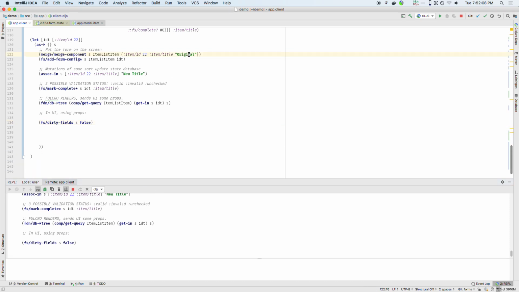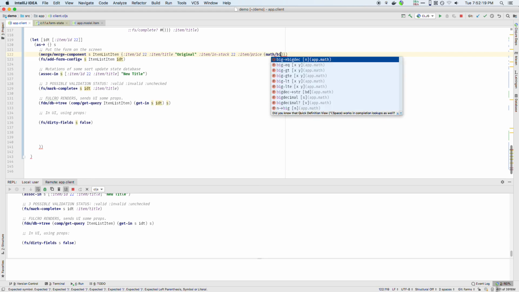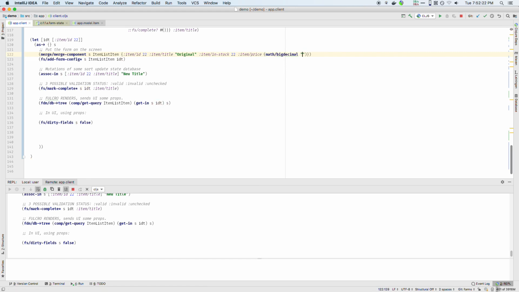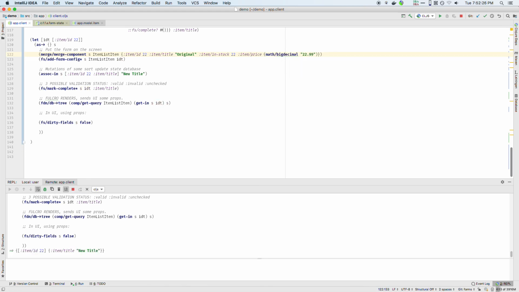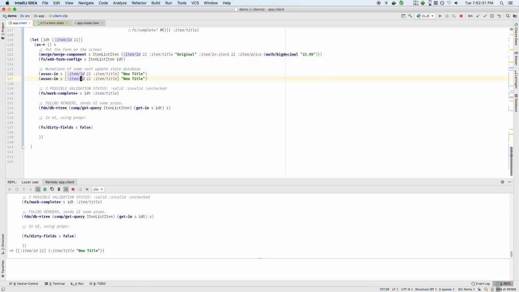And so let me show you. Let's say I had item in stock, 22 item price was, that was the original object, and you see I still get the same dirty fields, but if I go in here and change item in stock to 10, right?